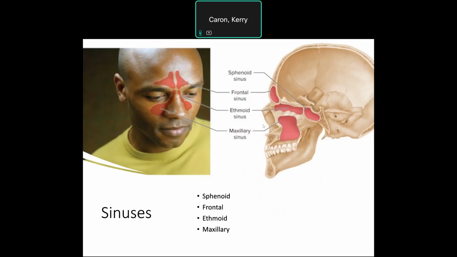Sinuses, which are cavities inside your skull, also kind of correspond to the region of the brain and the region of the bone that they're near. So our frontal sinus is over our frontal bone and a frontal region of the brain. The sphenoid is more onto the side. Ethmoid, nose and eyeball orbits. And the maxillary sinus is that front of the face again. So that kind of makes it a little helpful.